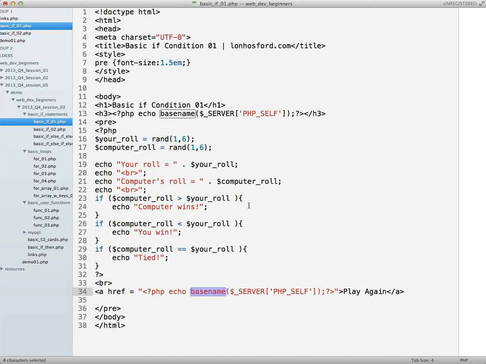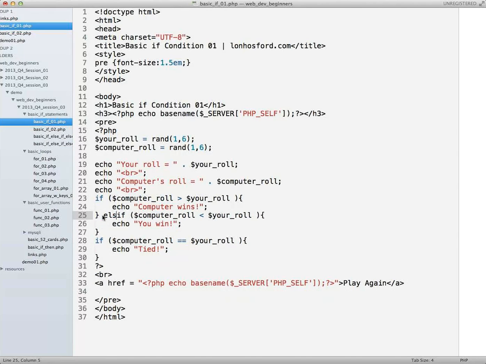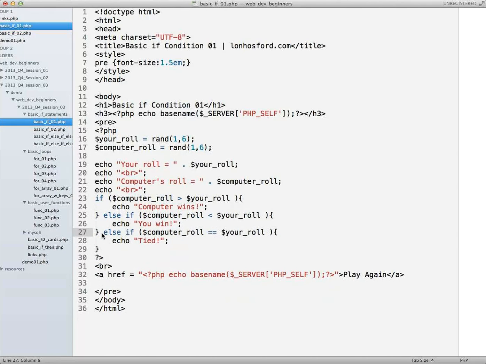So we could also do if, and we can throw in here an else. And it's not necessary in this example because of the way the logic works, but you do this when you only want one of them to ever process. So in case more than one is possibly true, you could set it up this way. And so we get the same results if we run this. So we have the use of if and else if, and then we also have the capability of just doing else, which is always the last one. You can do just a plain else. I think I took too much out there. Yeah, that's an else. Oh yeah, I have to take it more than that.